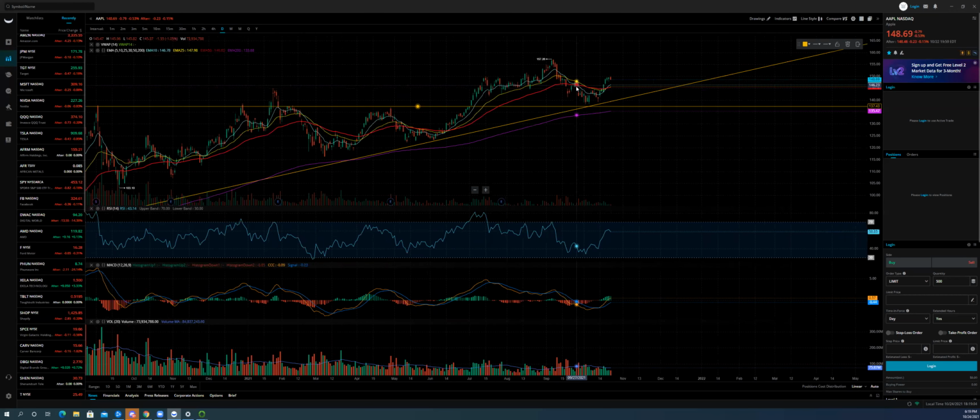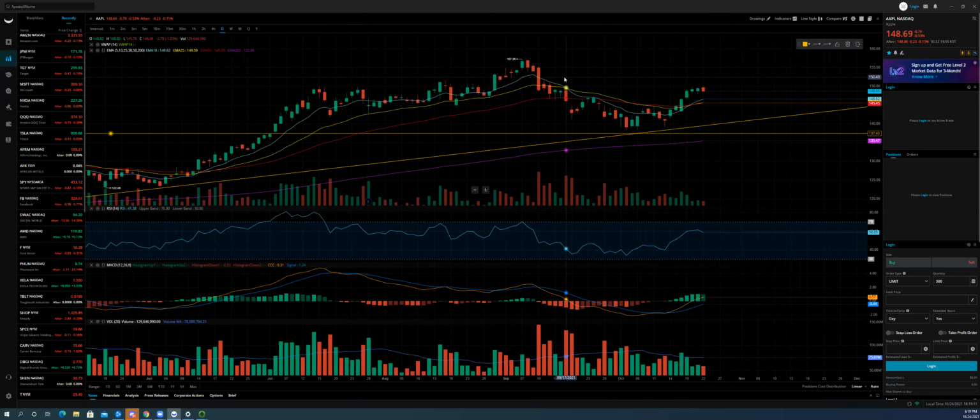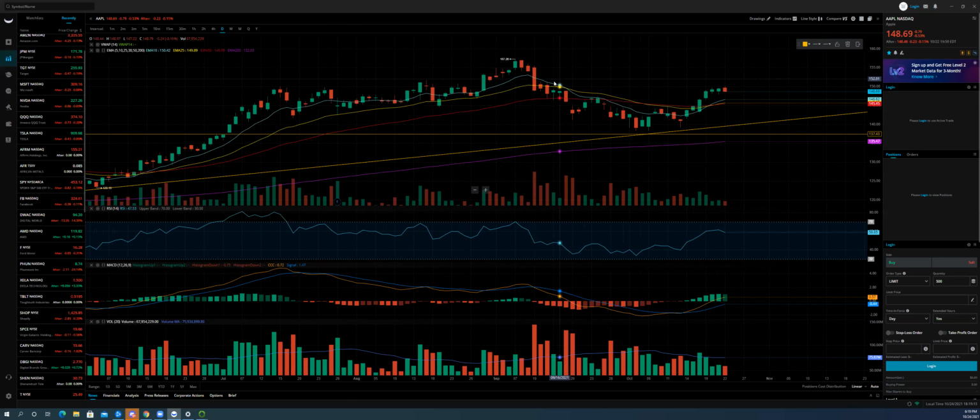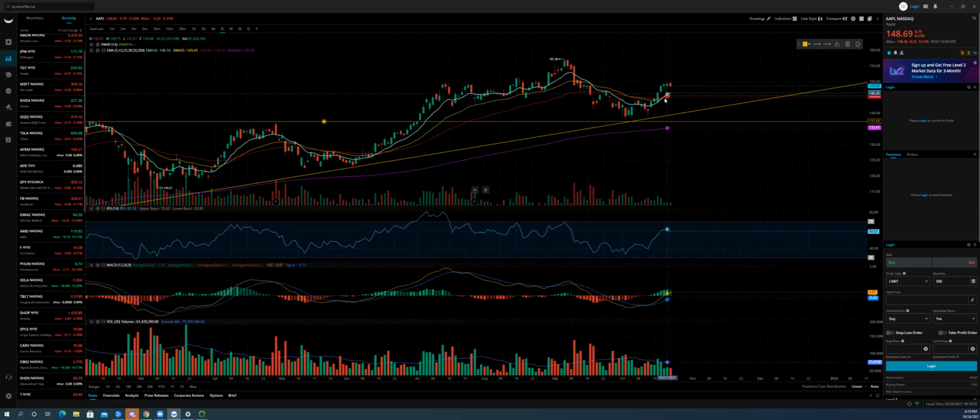Now look what happens, right? After it pushed up to 157, this right here is your signal. When you see the 10 EMA start to cross over the 25 EMA, this is what we call a death cross. So you can go ahead and take puts right here. It's just like penny stocks. When I'm shorting, if I see this, the 10 EMA crossing the 25 EMA, then I'll go ahead and take a short position.